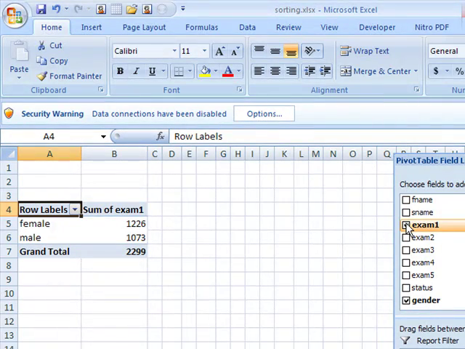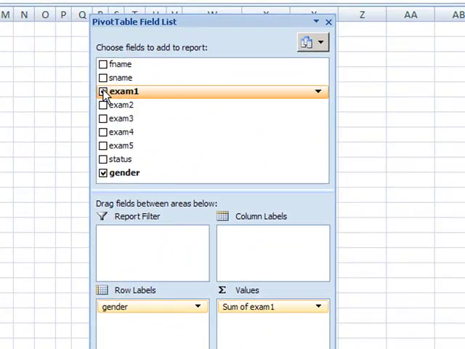Now let's explain exactly what's going on. When you select a field, Excel places it in a default area in the layout for you. You can move the field to another area if you wish. For example, if you want a field to be in a column area instead of the row area, you can do this. But usually Excel puts it in an appropriate area.